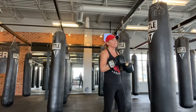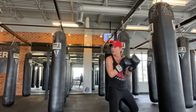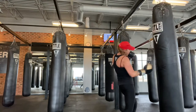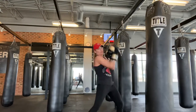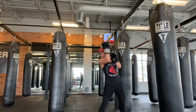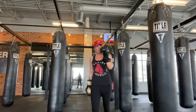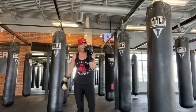5, 4, 3, 2, 1, and the rear side now. Only rear side. Lead hand on your cheek. Hook, hook, up. Hook, hook, up. Hook to the body. Hook to the head. Drive that rear uppercut. Hook, hook, uppercut. That lead hand stays here. Protect that face.